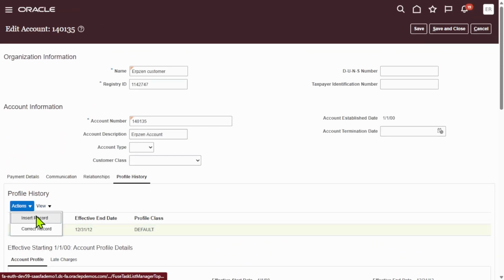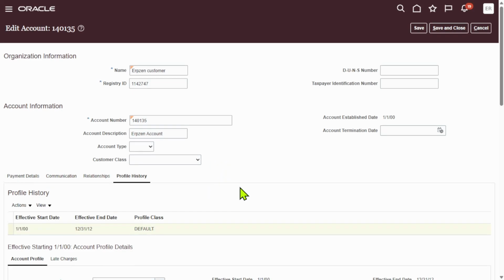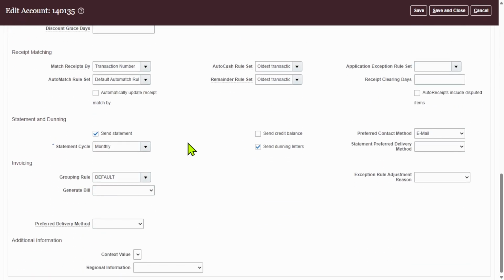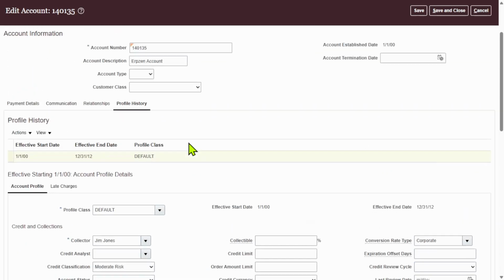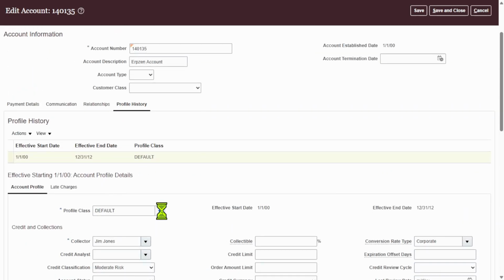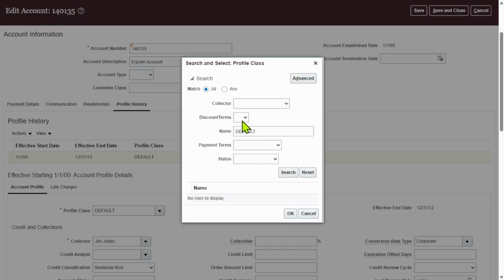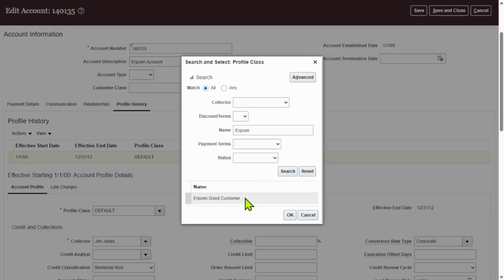Now click on actions. Click on correct record to update. Now give your profile class, say ERPZEN. Click on search. Select this and click on OK.